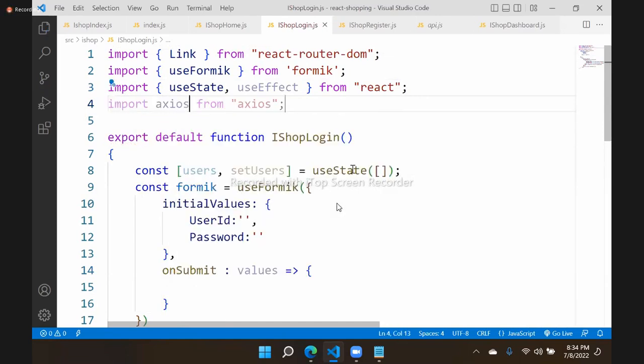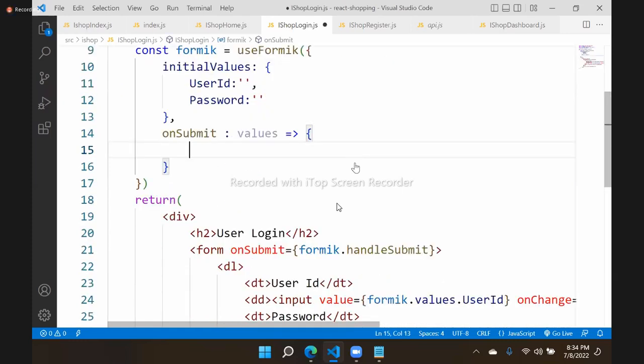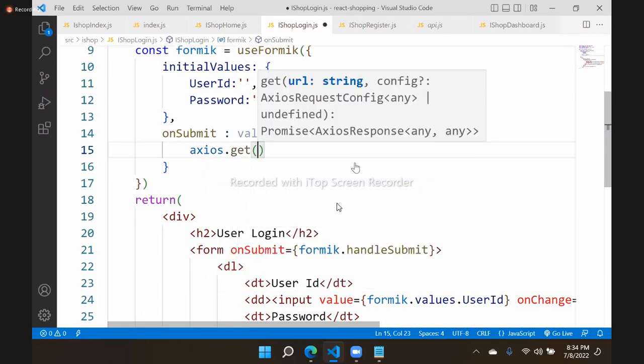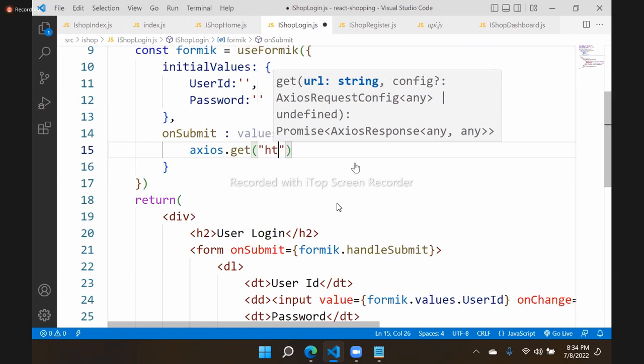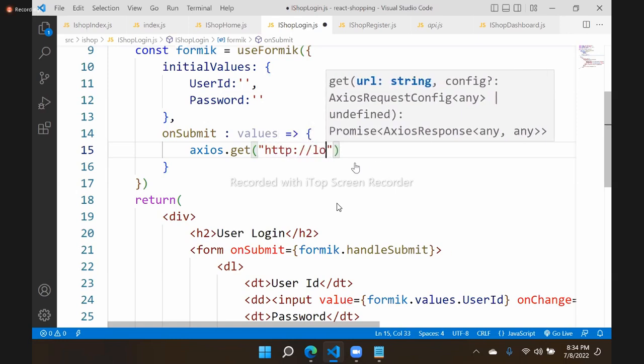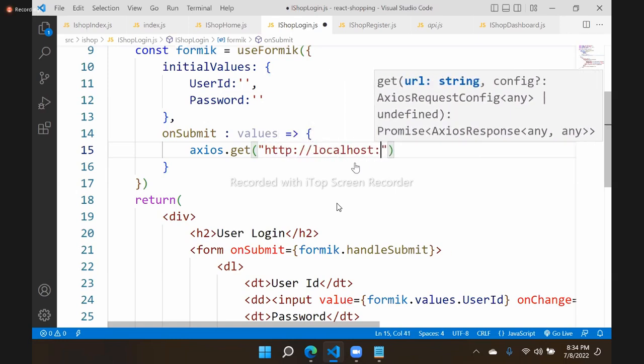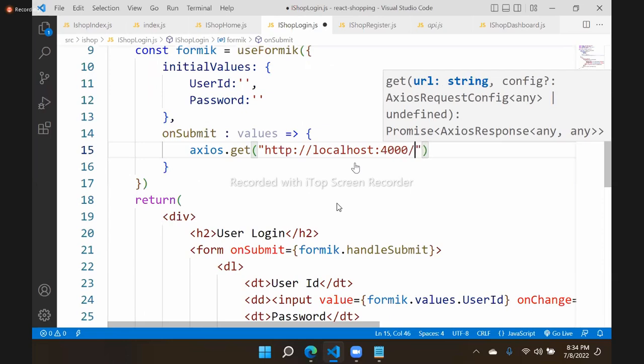Now here we use axios.get, from which location you can configure. You have to get from http://localhost:4000/get-users.